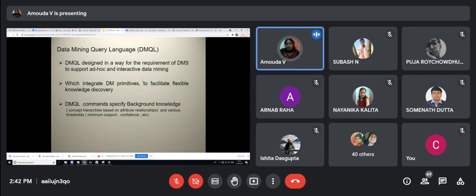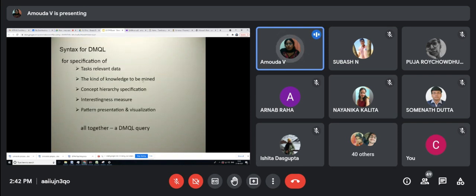Okay, fine. In that case, we'll go for the first query. So it's a mantra. I said these primitives together should be there in the data mining query language. Data mining query language, task relevant data. So we have a query, how to write the data mining query language for task relevant data.